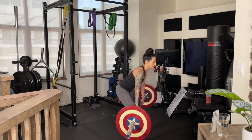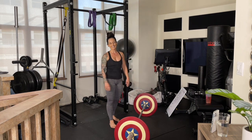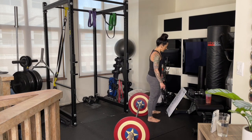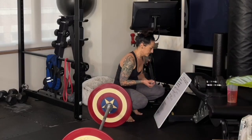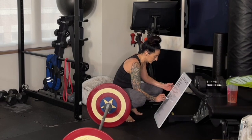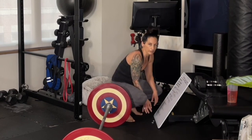And down with control. You can also throw your weights down if you want to. That doesn't really work for me in the setup I'm in today. It might disturb someone who lives nearby, so I set mine down. So write down how much weight you used and write down your reps. Take a breather. How was that for you?